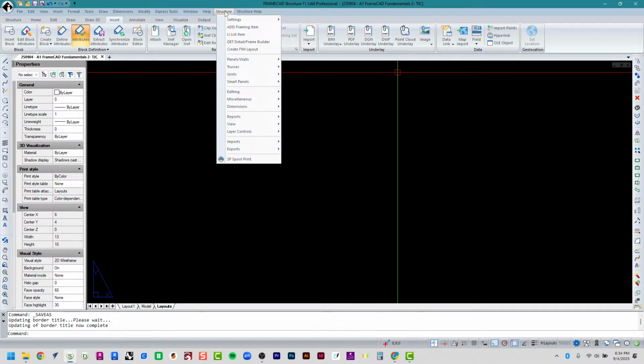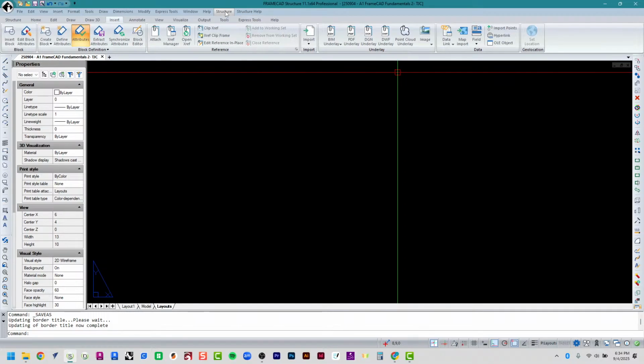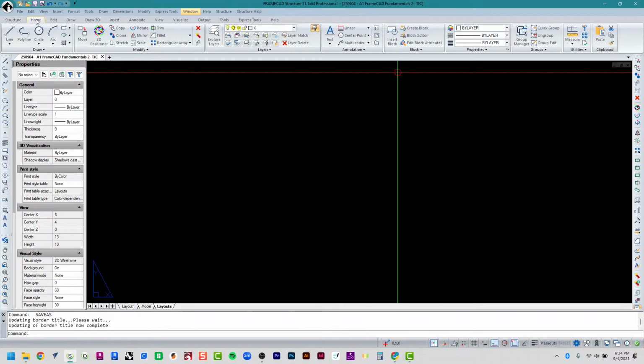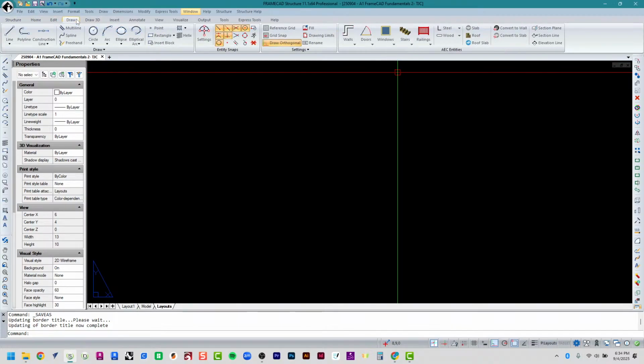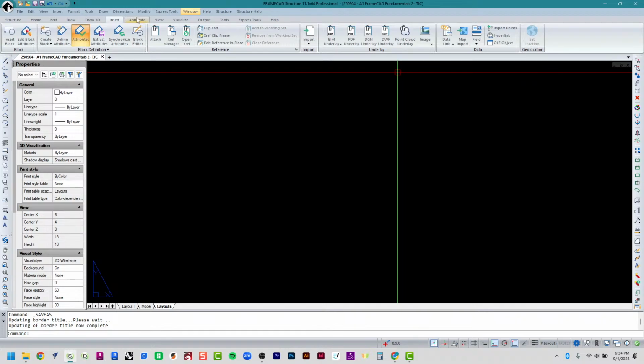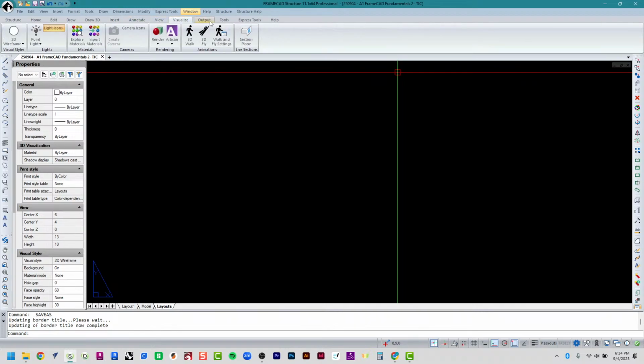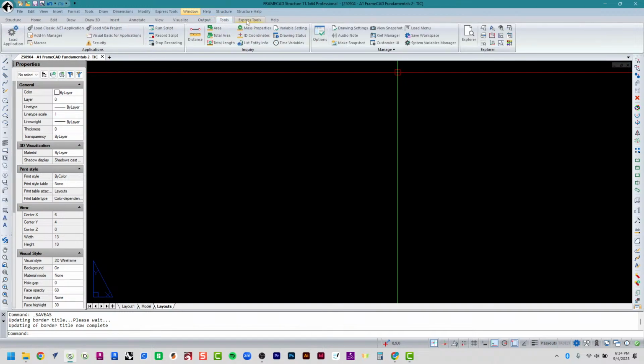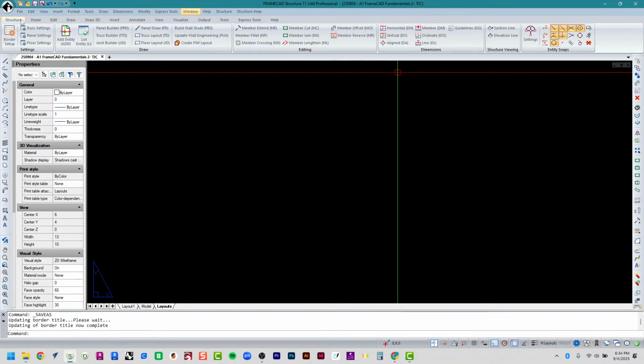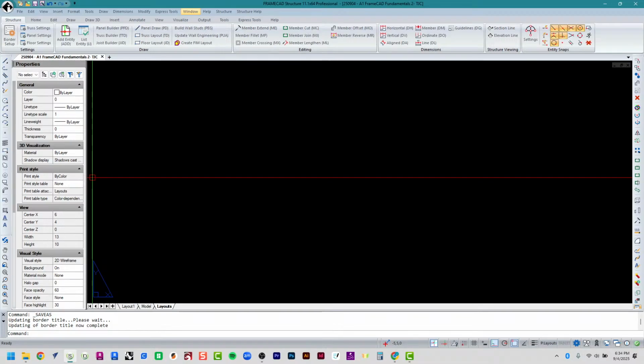Yeah. So that's where we can find a lot of our structure commands. We also have our tool ribbon, which is all of these tabs down below the drop-down menu. A lot of our commands are organized in a similar fashion, but they have these little icons. So that's always kind of helpful. But the main way we're going to interact with the commands is down below here on the command bar.